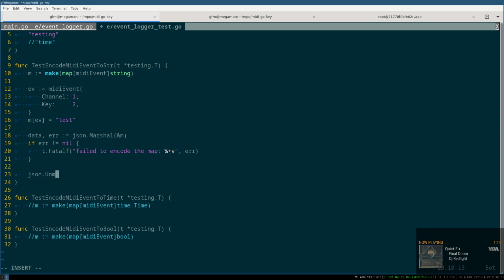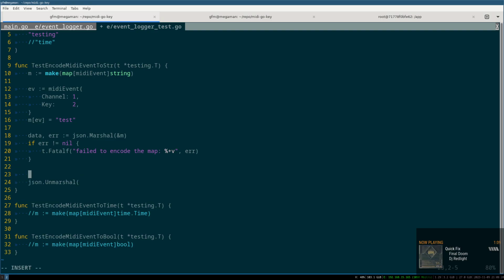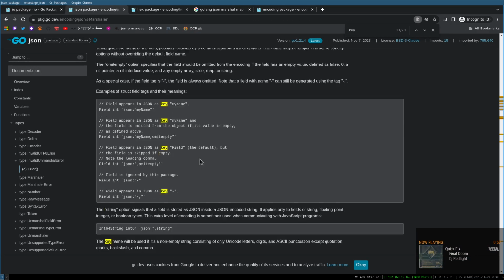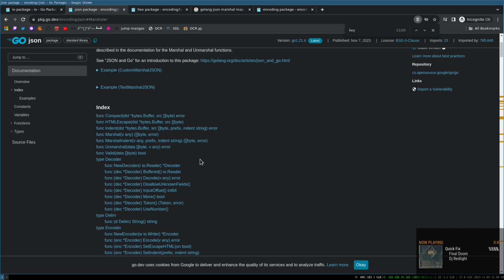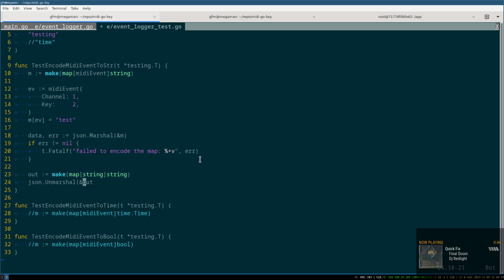There is Unmarshal. Make map of string to string. I'm never sure about the order here. It should be dest first. Yeah. Actually, not yeah, because it's not dest first.